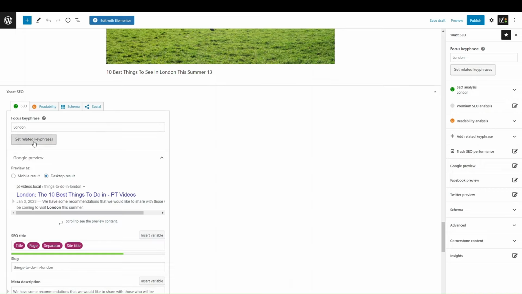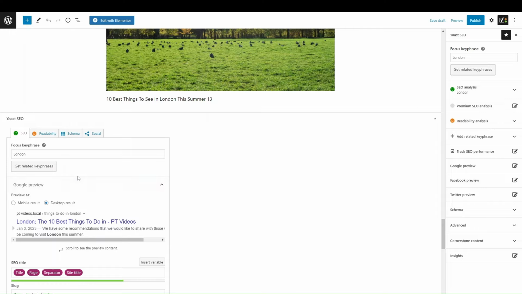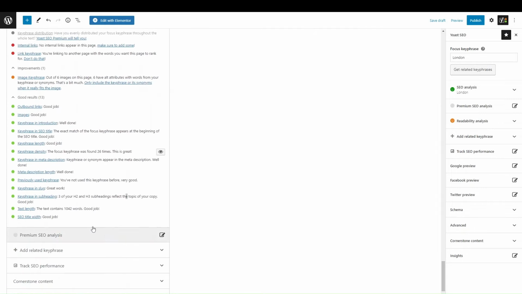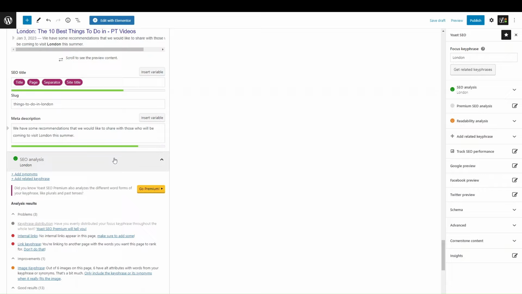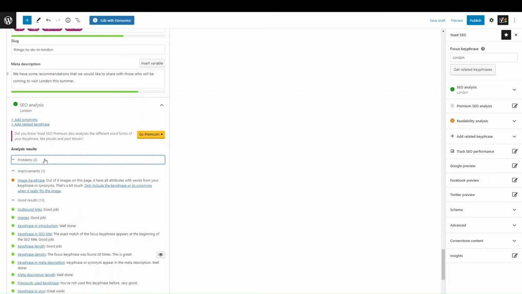and then know that you're using the key phrase over and over again. But to get the option of related key phrases, you would need to pay for the premium. But we can go over that shortly. Essentially, if you're ever seeing any options that are grayed out, it just means that you have the basic version. You would need to get the premium to see what the problem is.